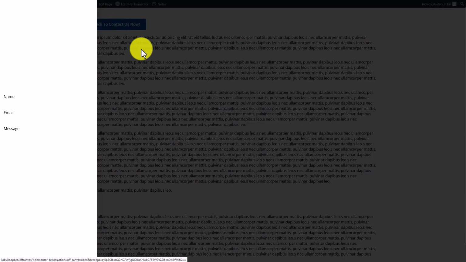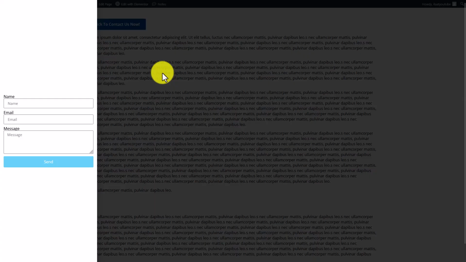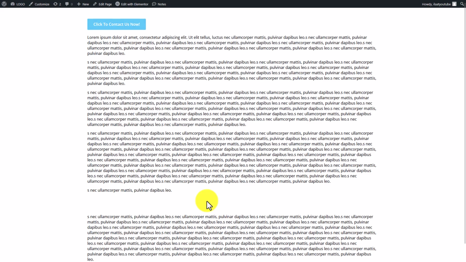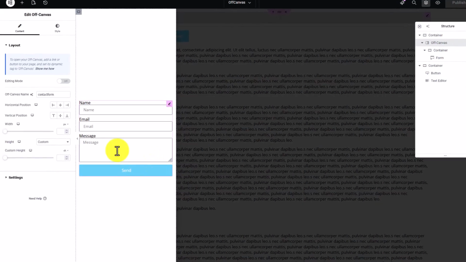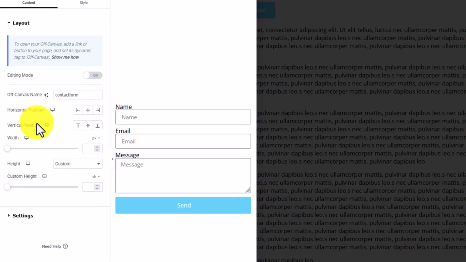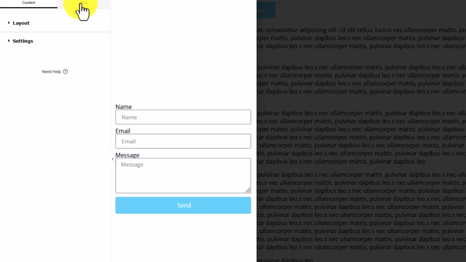Okay, on click of it, we have our panel, and when I click on this overlay, it's gone. Now let's add some motion and see what other options we can play around with. Okay, I'm selecting the widget here. Now let's quickly go through this. In layout, you can change the position, and you can give width and height. That is our layout section.